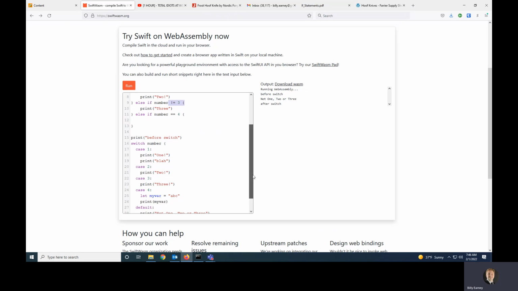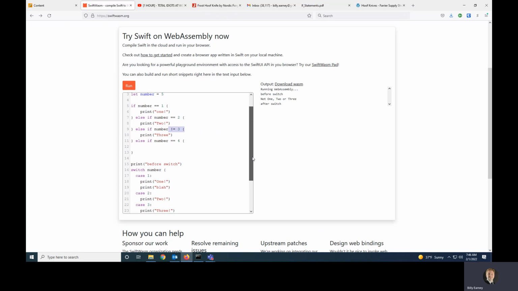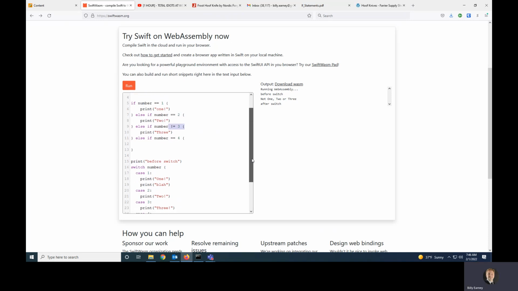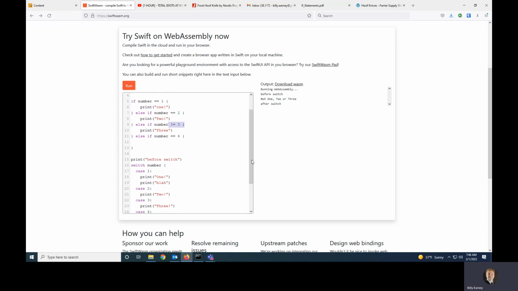Now, I'm not saying to always write a switch and never use an if statement. I'm not saying that at all. What I am saying though is that depending on what you're trying to do, it may be more appropriate to write an if statement, or it may be more appropriate to write a switch. You'll have to make that decision yourself. Usually it's black and white, where it's pretty easy to figure out if you should use an if statement or a switch. But there is a little bit of gray area as well.